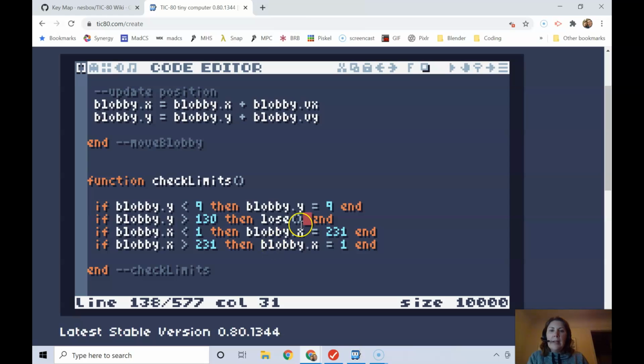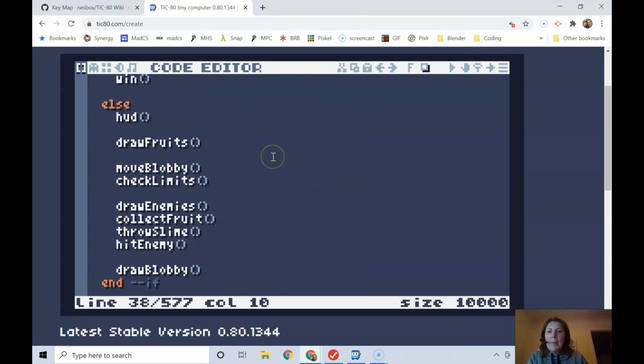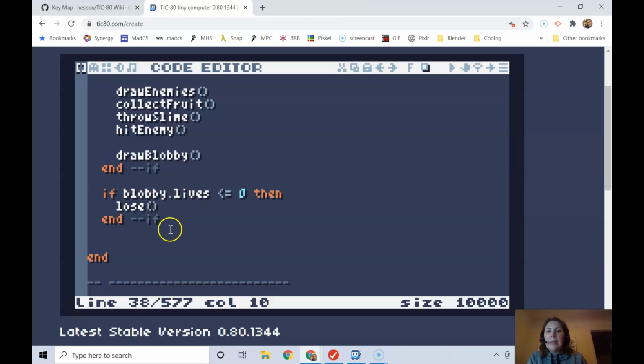Next, let's allow the levels to advance. Right now we have a bunch of levels, but there's no way to get from level 1 to level 2. So what we're going to do is go back up into the TIC function again, back down where we just did the blobby lives thing.